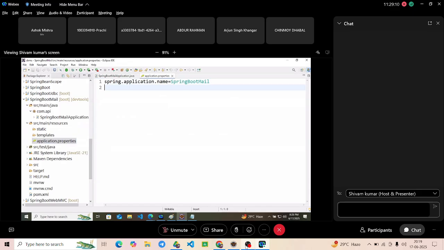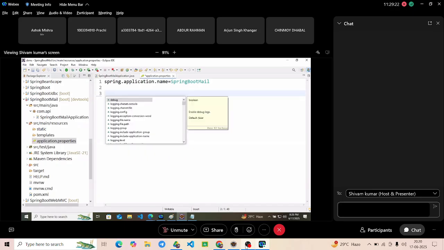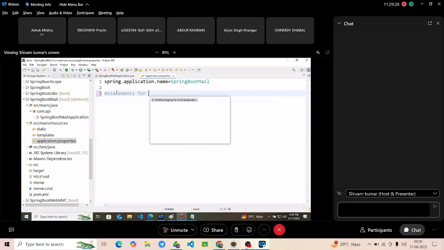You know, whenever we were connecting to the database, we were providing spring dot data source, right? Just connecting for database. Now we are going to provide statements for connecting the Spring Boot app with mail, or you can say SMTP server.